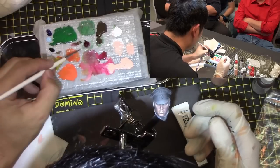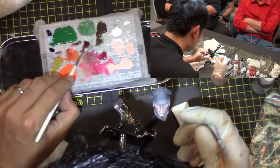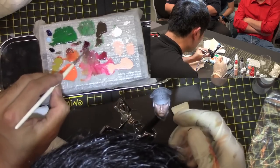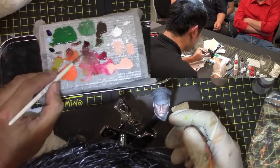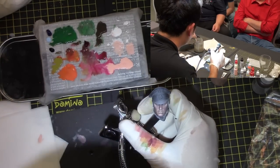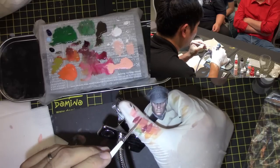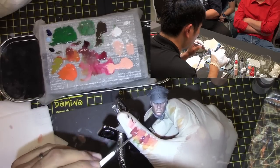For me, when I do the lips, I'll use orange-brown. So quinacridone crimson, a bit of orange, a bit of the brown here, chocolate brown. Now the thing about painting the lips is that you do not want to make it look like he's wearing lipstick, right? We want to make it as natural as possible. So I'm going to use a bit of crimson in this case, a bit like a pink, maybe a bit of orange. Okay, something along these lines here.